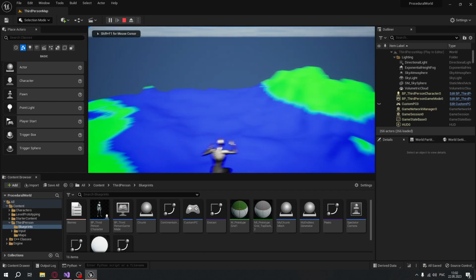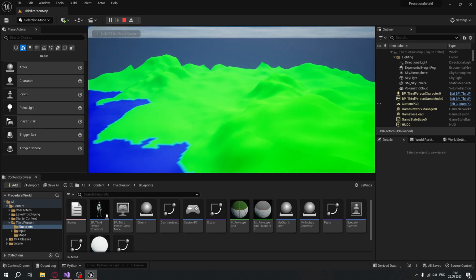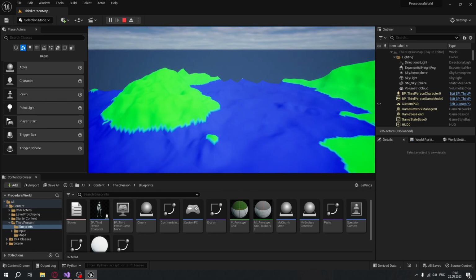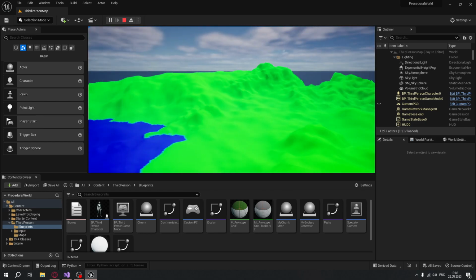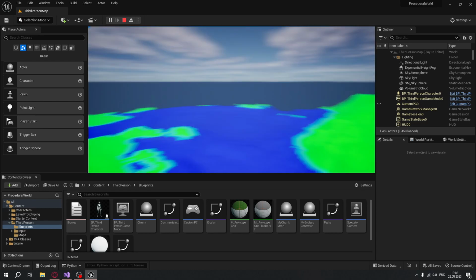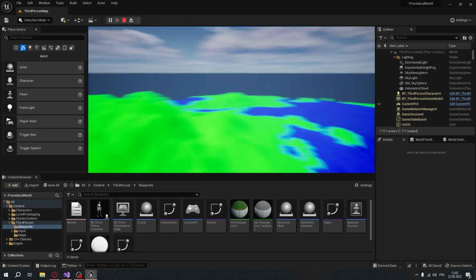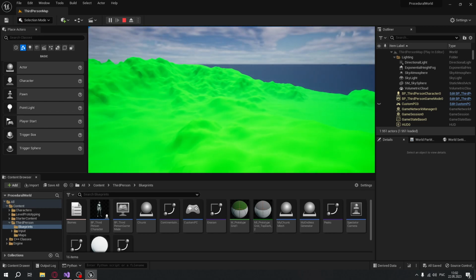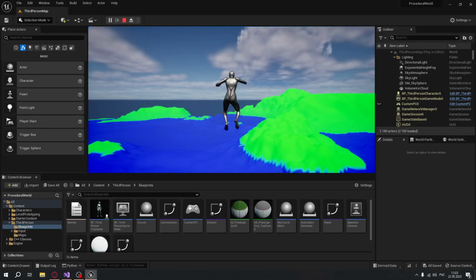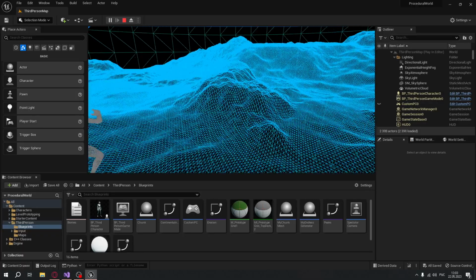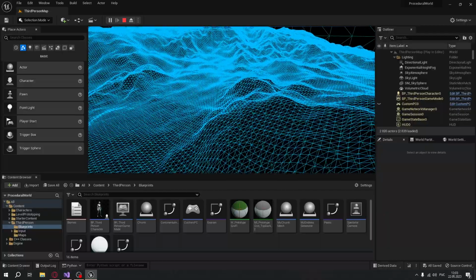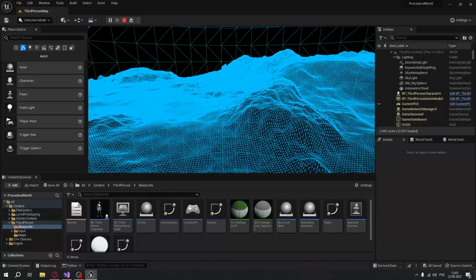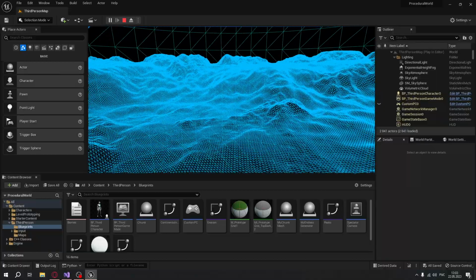As you can see, here our landscape generates during the time from the center, from our player, like one chunk per frame. And here, as you can see, we have a really detailed mesh and a lot of chunks.